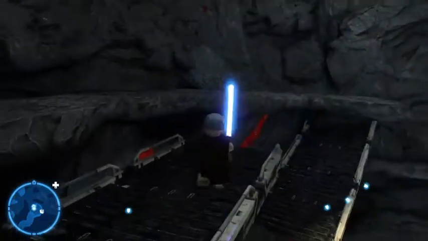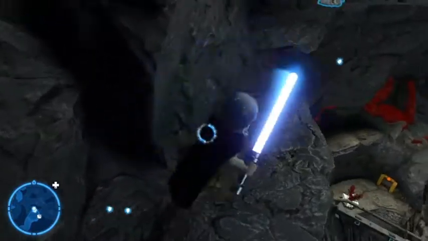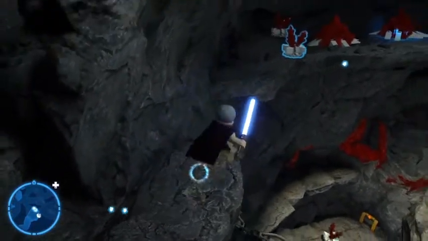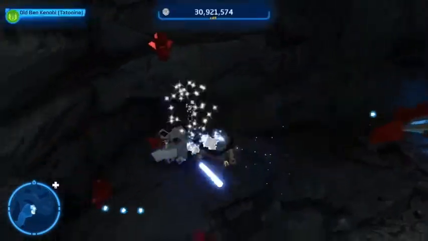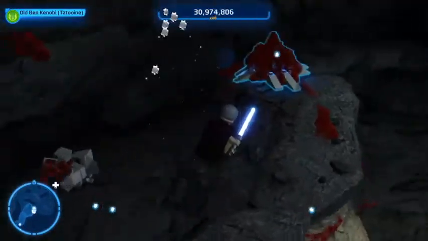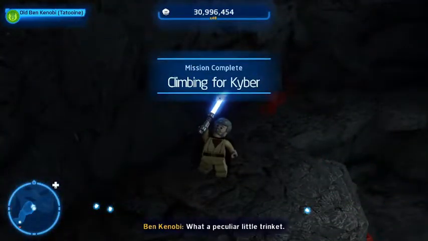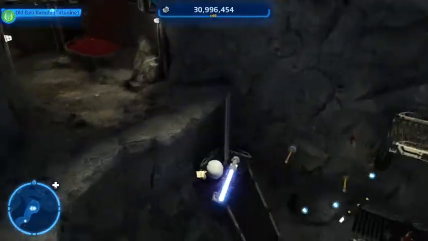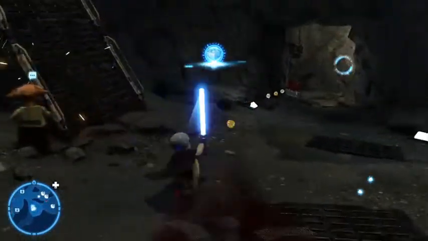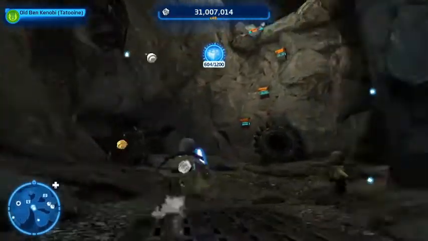Okay, there's the Kyber brick. So it appears we need to rip over here. And oh, that's a far jump. Alright, please be able to do this, Ben. Oh, yes, your old body is not defined by age, but by wisdom, baby. Let's go. That's another Kyber brick. Climbing for Kyber. Heck yeah, that's what I'm talking about. 604.